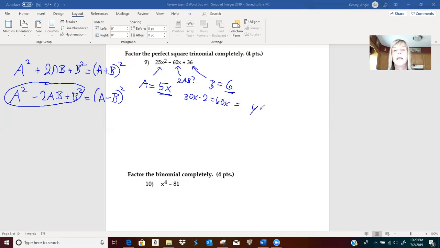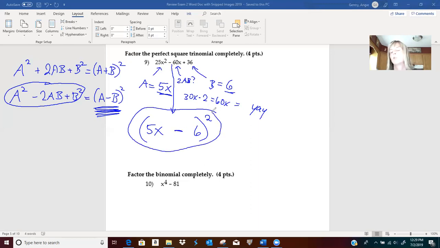And then you say, yay, because you can go straight to the formula. You're simply going to say, I have an a, I have a b, I'm going to use my formula. It's a binomial squared. Your b is 6 because you identified it. And then you simply use whatever sign there is and make that a minus. And this is the end of the story. And you didn't have to do it the long way.